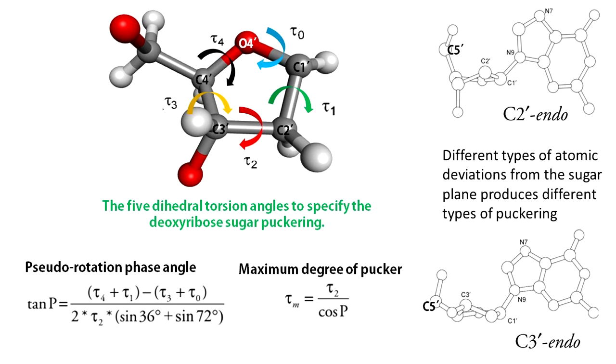Now, while learning about sugar puckering, you need to keep in mind two terms: endo and exo. I just told you that carbon atoms can displace from the sugar plane. If this displacement is towards the C5' atom, then that twisted form is called the endo form. A displacement in the opposite side of C5' atom is called the exo. Now, which atom is displaced? Based on that, we name these twists.